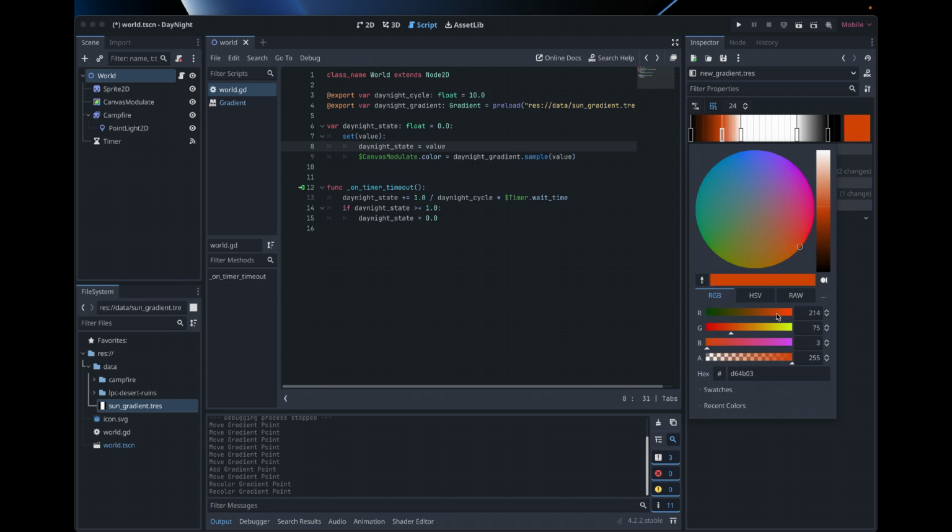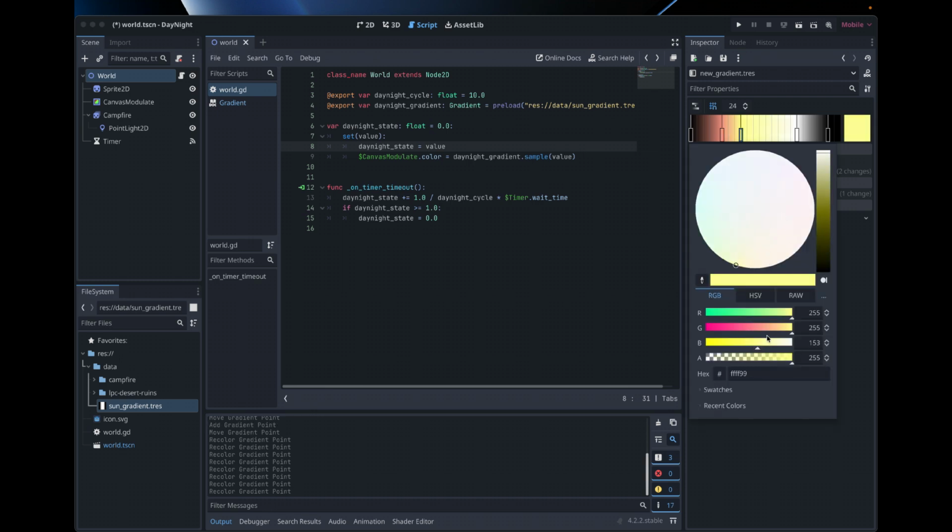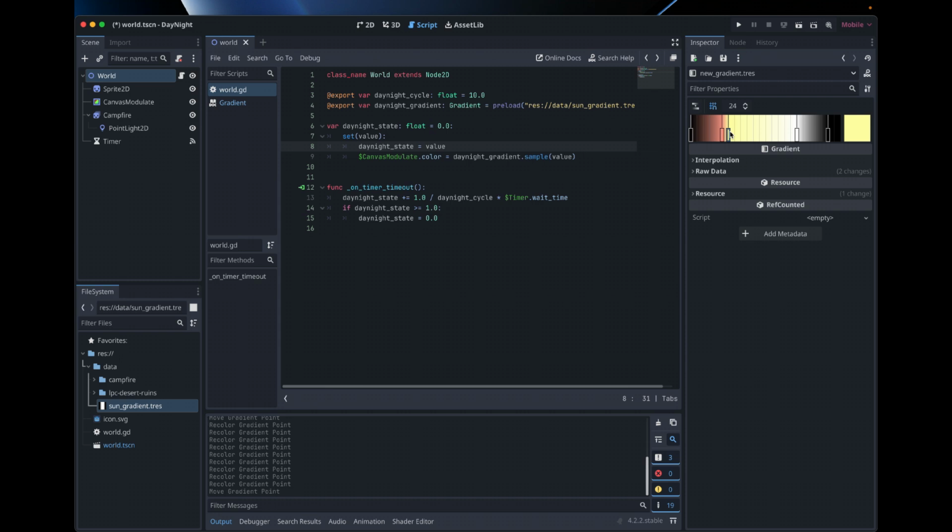Let's use some different color, maybe more like pink. Okay, I think this color is fine. And then we will have morning, probably a soft yellow color. Sunrise will be quite short, maybe 1 hour, and a couple of hours of morning, and then day starts.